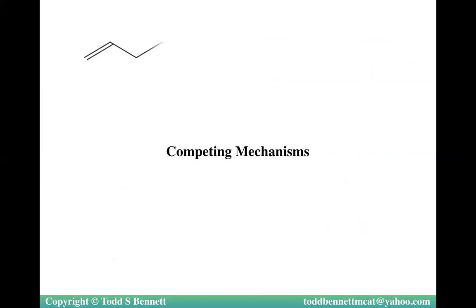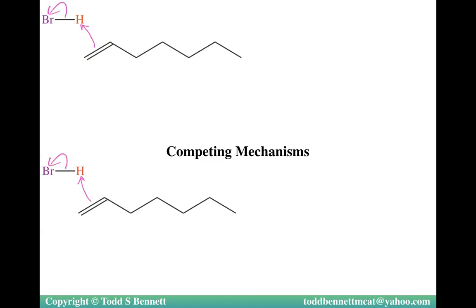So competing mechanisms, we want to consider what's going to happen. When it is this terminal one, we're going to look at that one in a little more depth. This time it's 1, 2, 3, 4, 5, 6, 7. So instead of hexene, it's now heptene. So be it, it's 7 instead of 6. Same basic idea. H goes where H is. So H could go to the first carbon, or H could potentially go to the second carbon. So if it were to go out, we're going to pick up the H, Br.